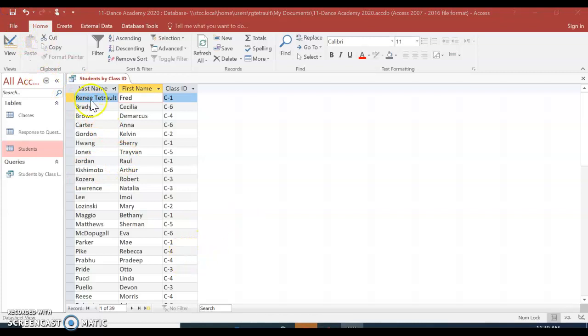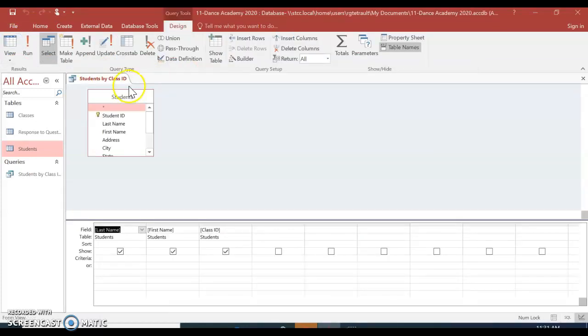So you have your 39 records with the last name. It's in alphabetic order, except your name's first, first name and class ID. And then you realize, you know what, we really should have the dance level column here. So to do that, click the graphing ruler and pencil, and it takes you to design view.